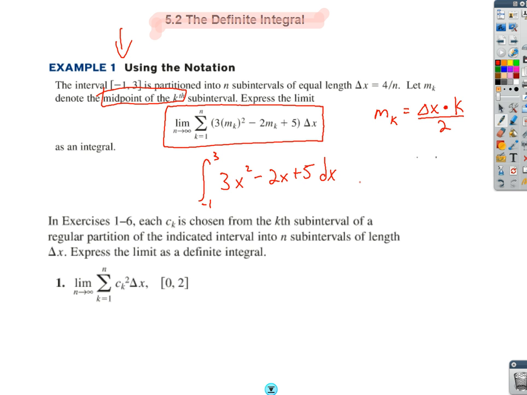I'm going to pause the video real quick, and I want you to do number 1 right here. And there you go. That should have been very straightforward. Again, when they talk about C sub k, that's just going to be equal to your delta x times k. Hopefully you're feeling it a little bit. You don't have to get bogged down in all this stuff here. I just want to provide you with all the information so you know what's going on. Notice, it's not too difficult. It's fairly straightforward.